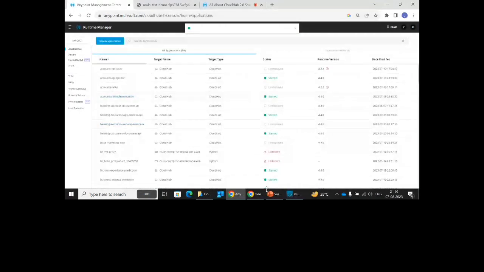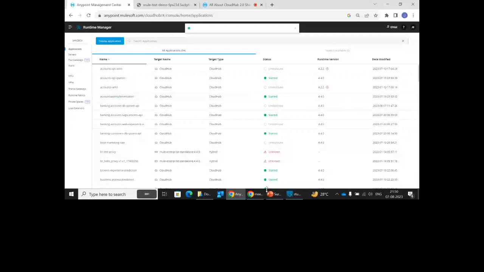Okay. So a private space is similar to the Anypoint Virtual Private Cloud in CloudHub, basically. It is again an isolated network segment in CloudHub 2.0 to run your MuleSoft applications. You can create multiple private spaces in a single or multiple regions in CloudHub 2.0. And for creating the private space, you always have to choose an IP range, a private IP range, or you can call that a CIDR mask, a classless inter-domain routing mask.